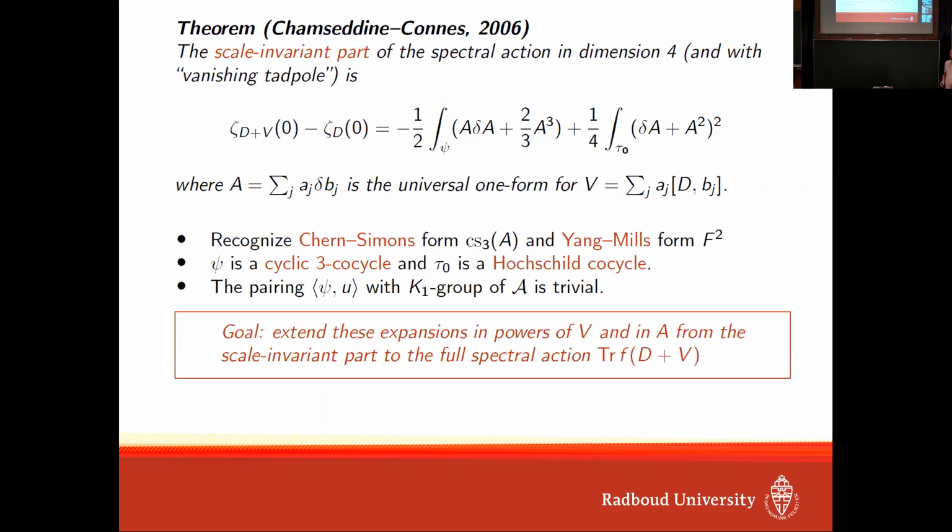Now, our goal is to do this, but for the spectral action as a whole. So not only the scale invariant part, also not doing an asymptotic expansion, just take it as it is and look at actually powers of the V perturbation and see what you get. Okay, so let's get started with that.